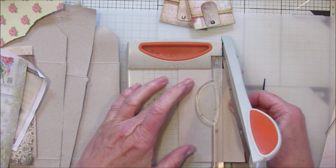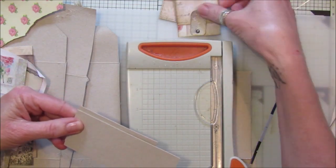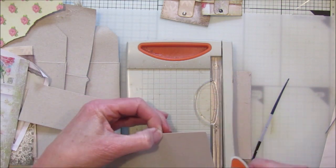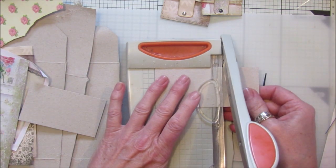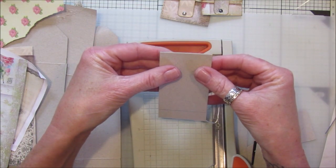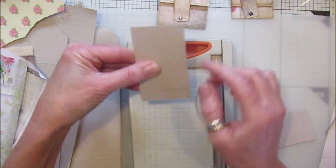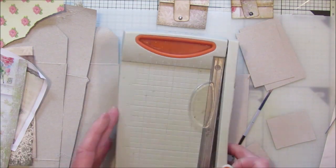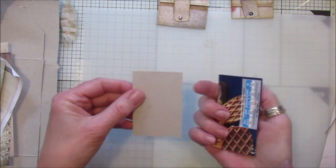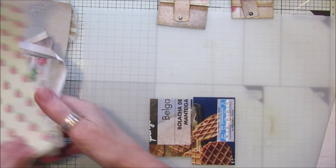I'll do this one the same — two inches. And the top piece is smaller than the bottom one, so maybe three inches for that one. This first piece is three and a half inches, and the top one is three, as long as you've got room to pop the little closure on there. Do them whatever size you like.